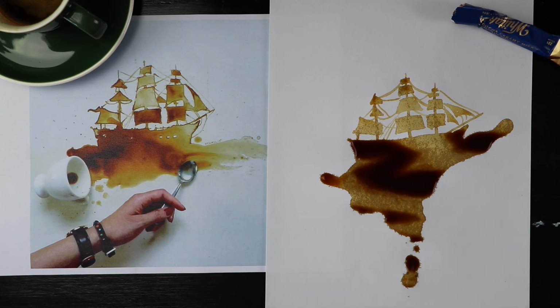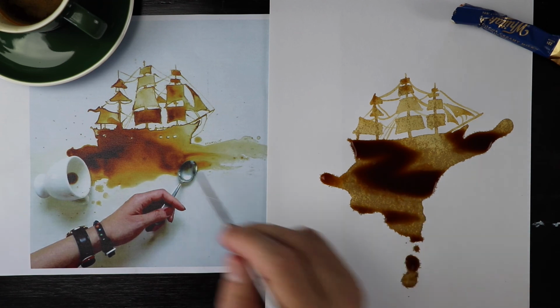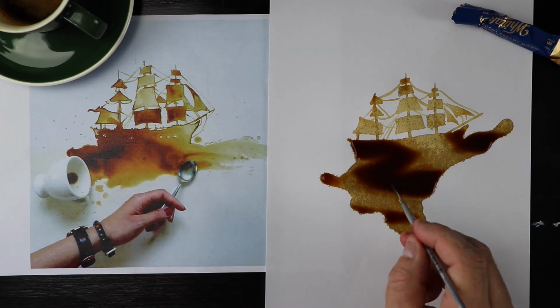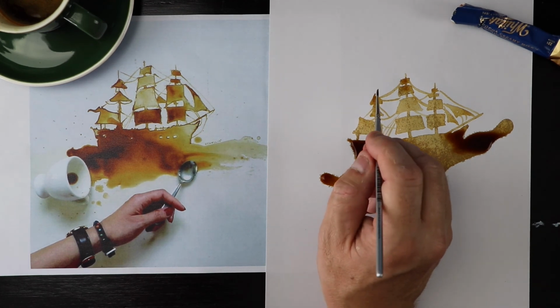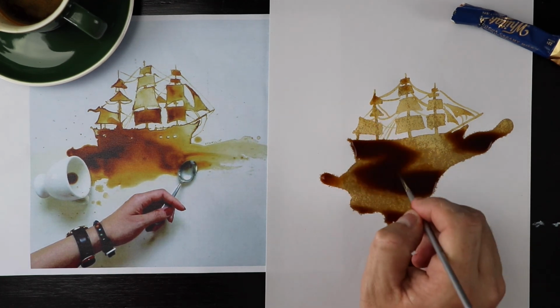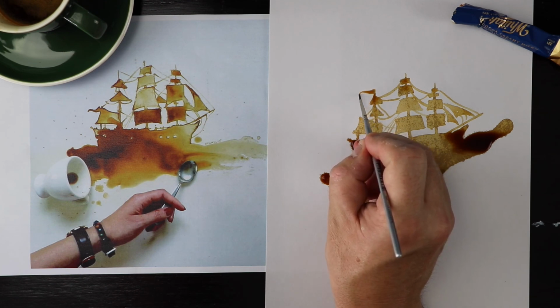Okay, now we want to do a couple little flags. So see how there's a flag at the back? The way you do that is you just start off with your brush here. We'll do it at the top of this bit here, eh? Press a bit thicker at the start and then curl back to a point.